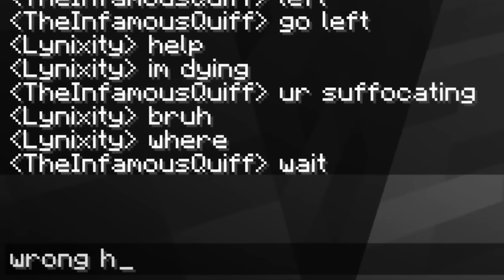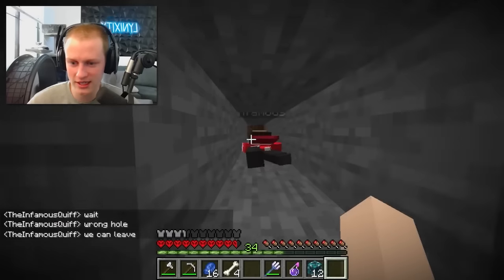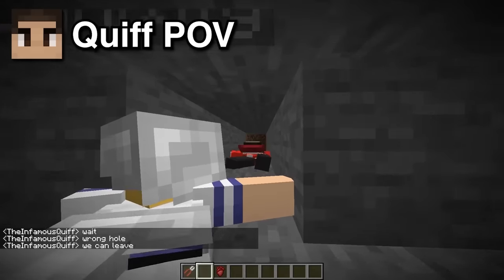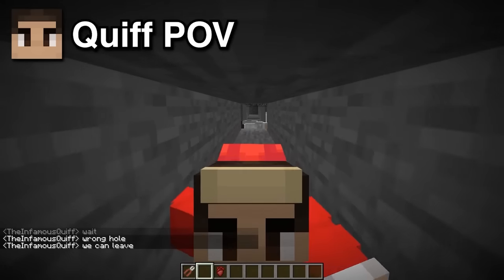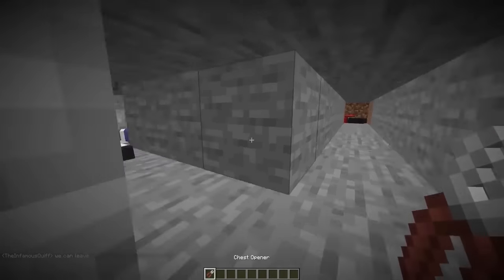And I'm like... Where do I go? He said wait. Wrong hole. Okay, yeah. We can leave. Wrong hole? Why is he going that way? This is the same exact way as this. All right, with that, I'm leaving. I've just strategically took his heart. Wait, what did he replace it with? I swear, if he put an abyssal heart inside of him.